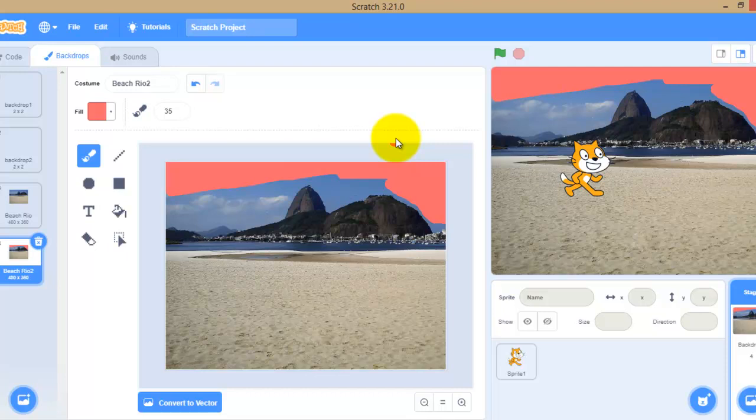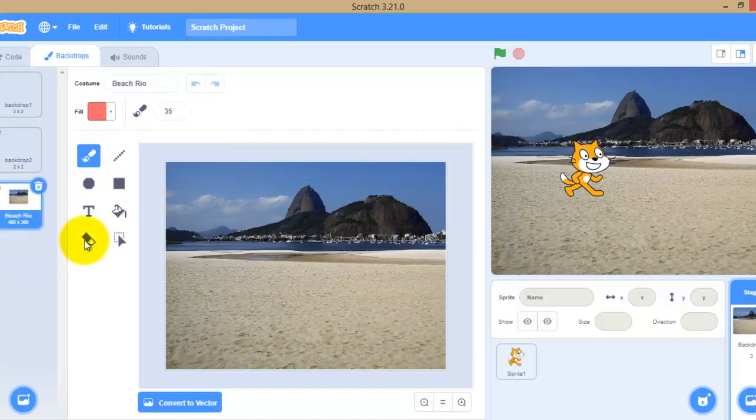Yeah, I'll not do everything. You can add backdrop from library, and you can duplicate the backdrop, and you can change the color of the backdrop, and you can delete the backdrop also. If you want to delete, you can click on the cross which is in Scratch 2, and there is a recycle bin over here in Scratch 3. You can select this one and it will delete the backdrop.